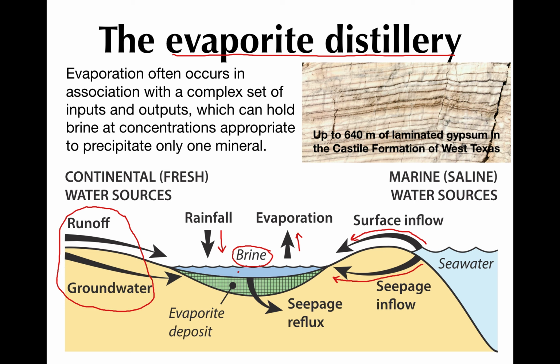That brine can then be held in a particular state so that it precipitates one mineral for a long period of time, or it can continue to evolve into a denser and denser brine, and if you get a brine denser than the underlying pore water, it'll actually seep down into the subsurface. So this evaporite deposit here is controlled by all of these factors. It's not like you just take one lake and evaporate entirely that lake and then you're done.